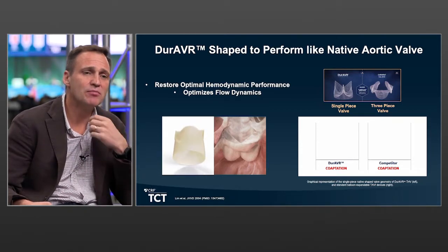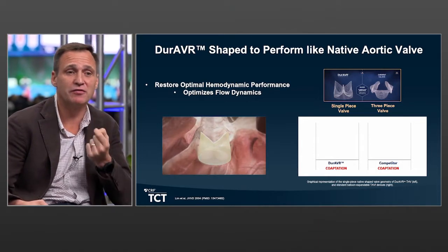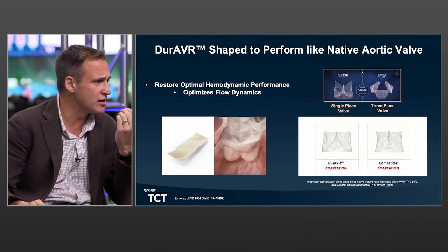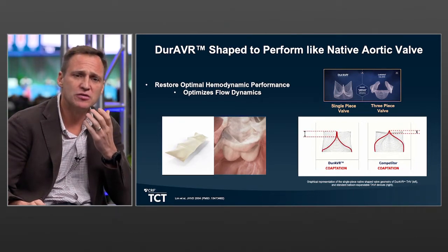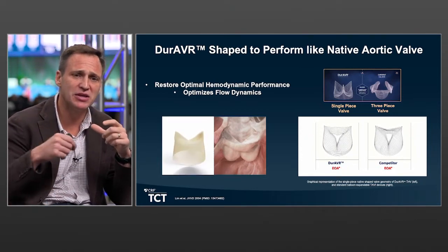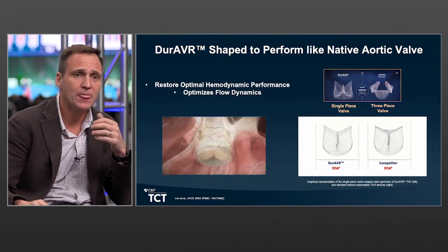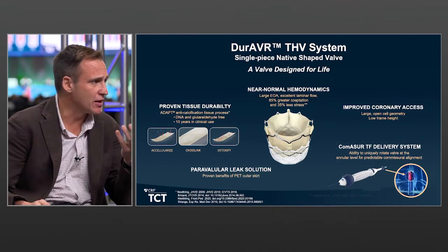And this has many, many implications, but I think the first and foremost to remember is this is the way the native aortic valve truly looks compared to traditional 3-piece valves. So some of the potential implications are around just the functionality itself. We can see in this image here that when we looked at traditional 3-piece valves, you can see that there's a significantly longer coaptation length. And additionally, because of the lack of 3 pieces being sutured, it actually allows for a significantly larger effective orifice area, all of which have long-term implications. And so, in summary, I do believe this is a valve that has been optimally designed for lifetime management.